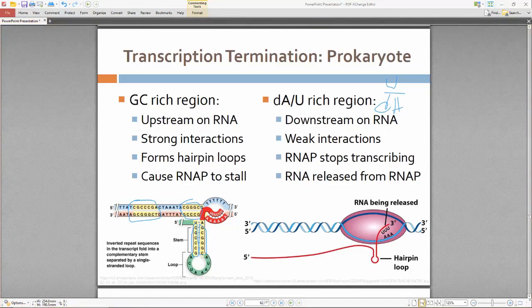Would there be more lines of GC? If there are more GC rich regions, would there be more lines of GC on the hairpin loops? So would there be multiple hairpin loops, or are you saying that instead of something like this, you're also going to have another section like this? Is that your question? To be honest with you, I don't know. I haven't seen that, but that's a good question. Maybe ask Miss Law.